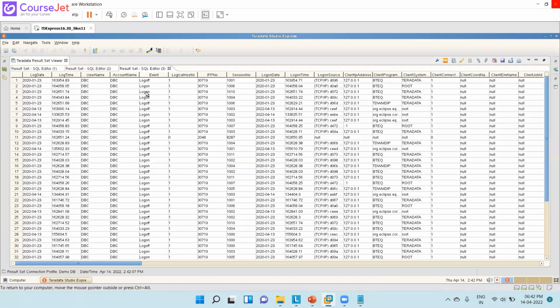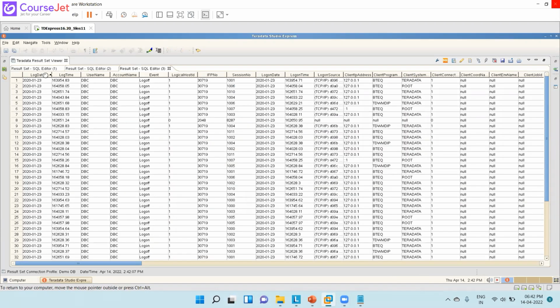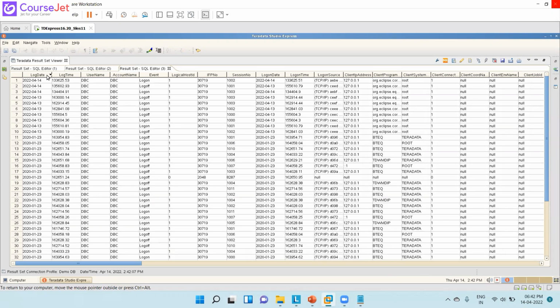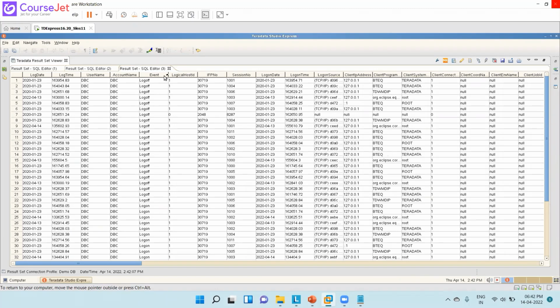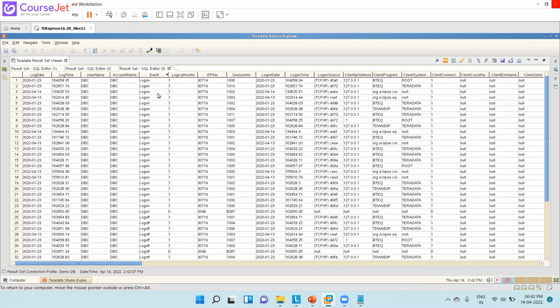From this we can sort it by the name. There is a name, and then the log time, and we can see what event happened here, like log on, log out, bad password. So from that we can decide that something has happened.